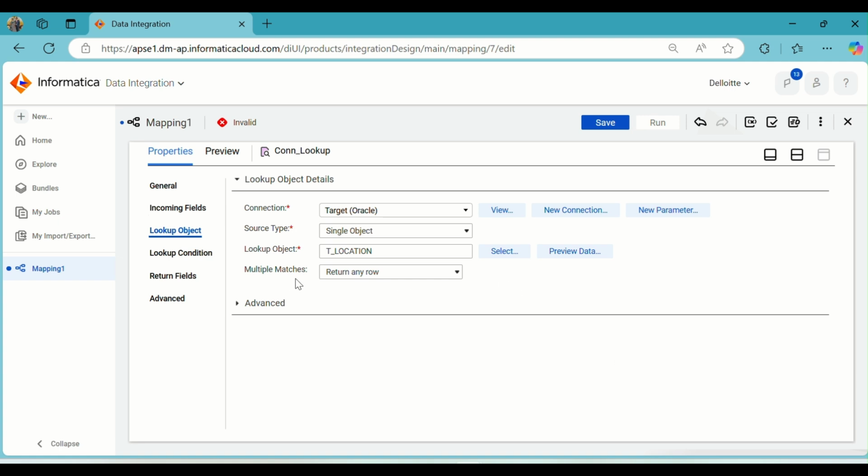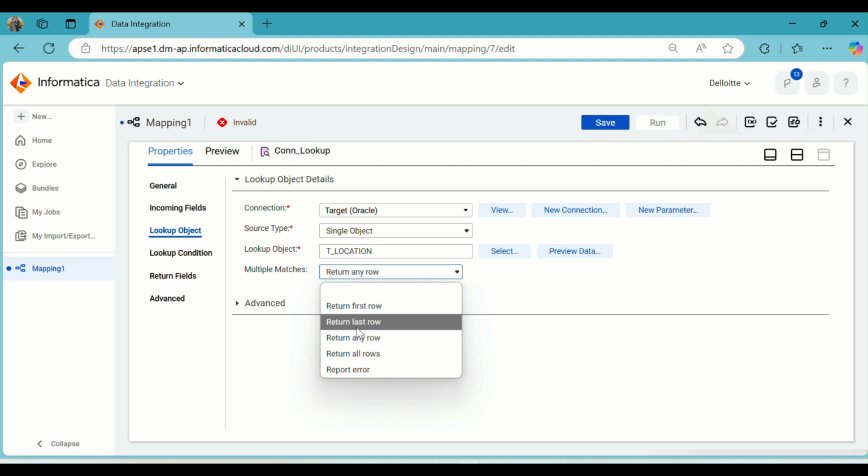Okay. So here if you see, multiple matches is there: return any row, return first row, last row, any row, all rows, report error. So we will be using these fields based on the scenario.